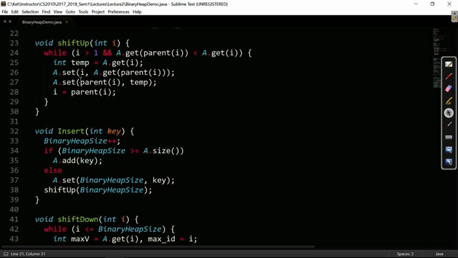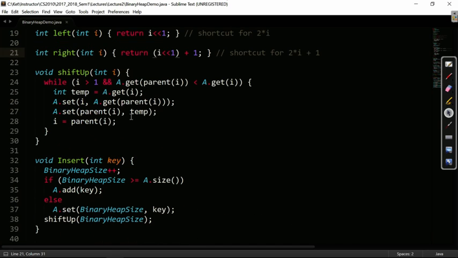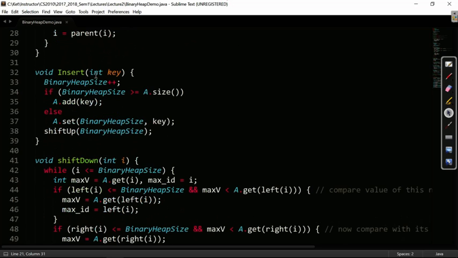Then you have your shift up operation, which is just a very direct implementation from the pseudocode given in the lecture notes. Then you have your insert operation. In your insert operation, first thing, increase your binary heap size, of course. Then you check whether your binary heap size is bigger than or equal to the size of your array list. If it is bigger, I need to call the add method to add in the new key.